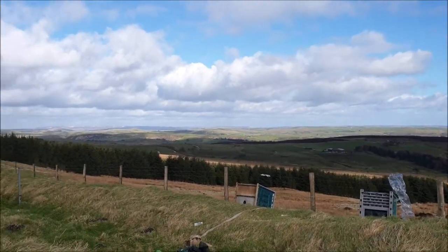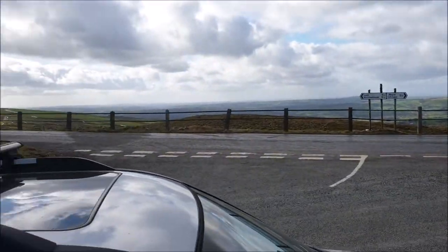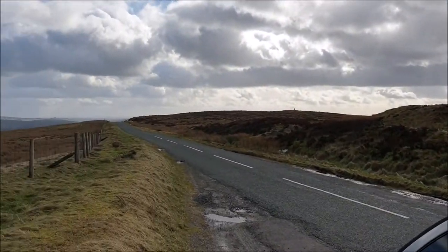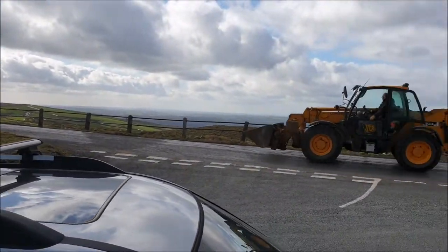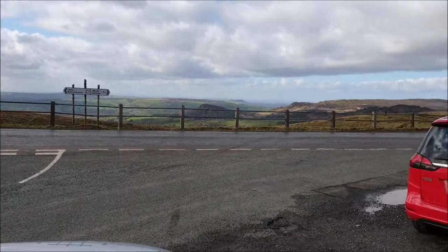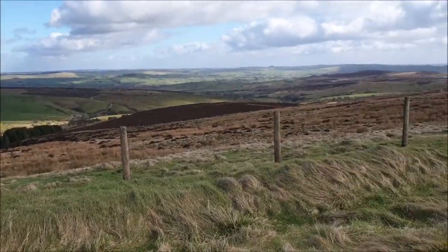So this is a place called Blake Mere Pool on the top of the Leek training area. I've not been up here for years, certainly not since I was in my 20s, when I was serving with the TA with 64 Squadron. So yeah, it's a little bit windy. Anyway, we're going to have a word with Paul, see if he's done anything this morning.